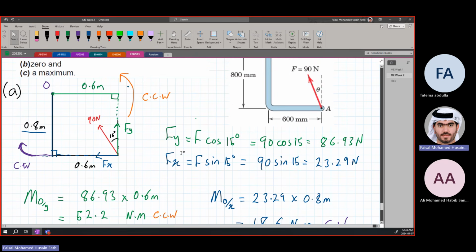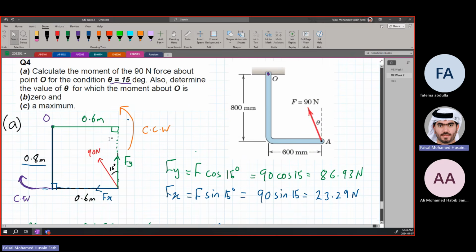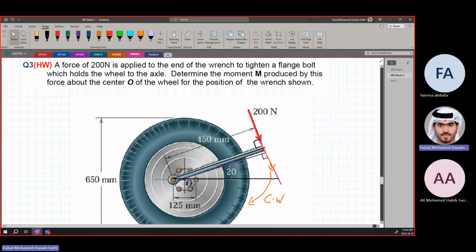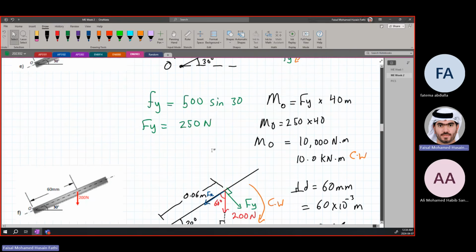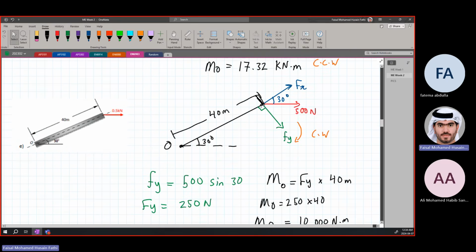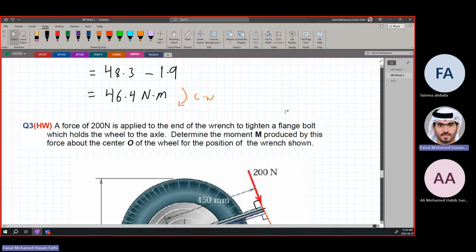Do you remember before, how did we manage to get O to be 0? If you go a bit up, back to the previous questions. How did we get the moment here to be 0? Due to f of x. When was it 0? When f of x was along the line of O. That means f of x had no moment. Why? Because it had no perpendicular distance. So the perpendicular distance has to become 0. How can we do that?